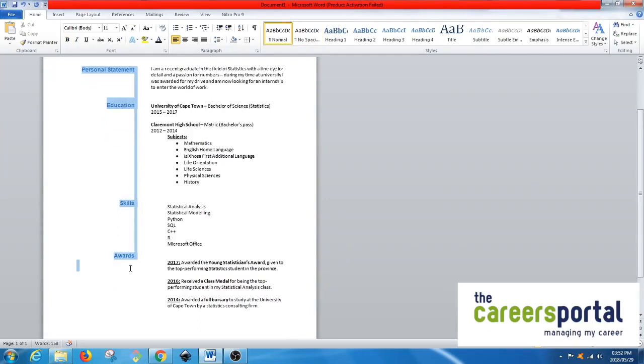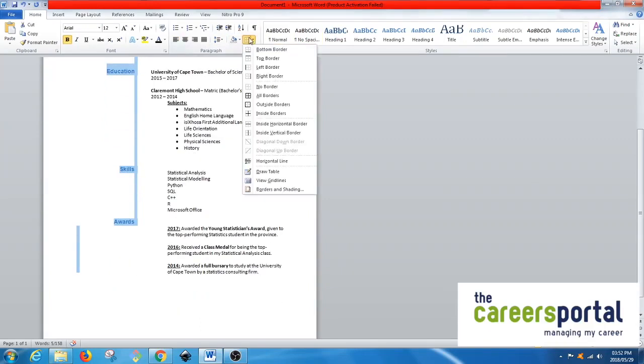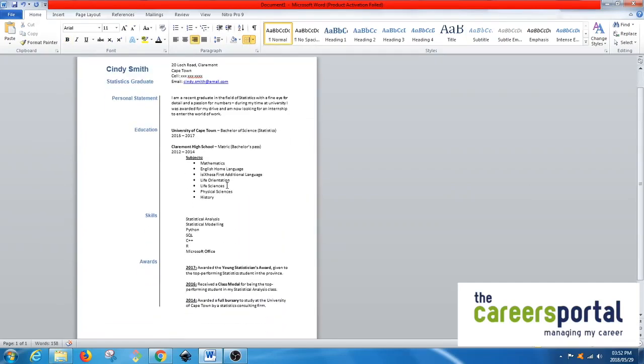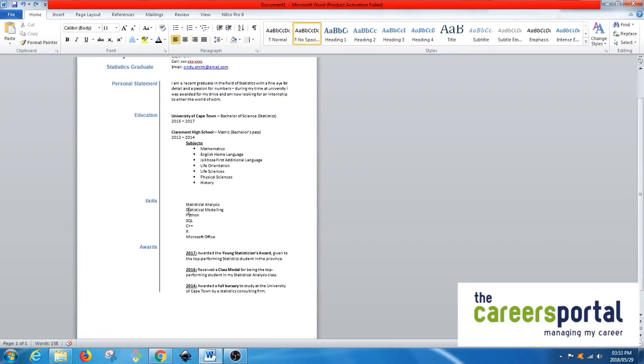Let's make the CV pop a little bit. So let's select this left-hand column, go up to borders, and give it a border on the right. That looks nice. Now that I've put this column in, I'm seeing we can move the indentation back a little bit. It'll just look nice, get everything flush down the side of the column. There we go.